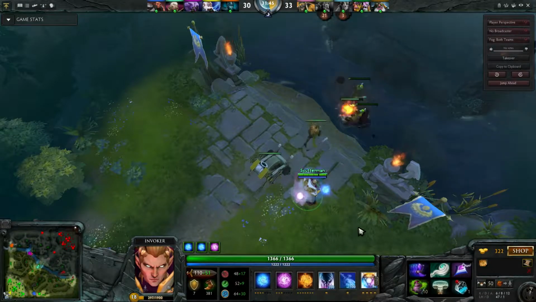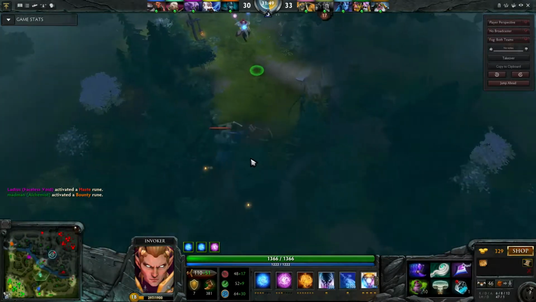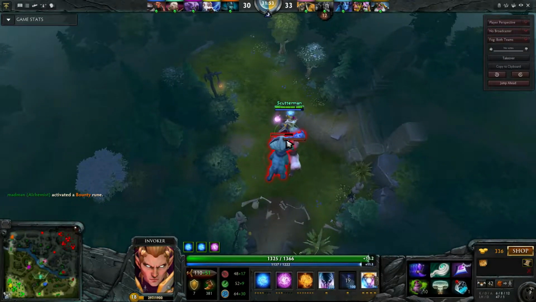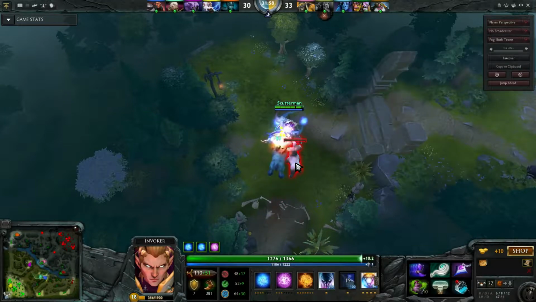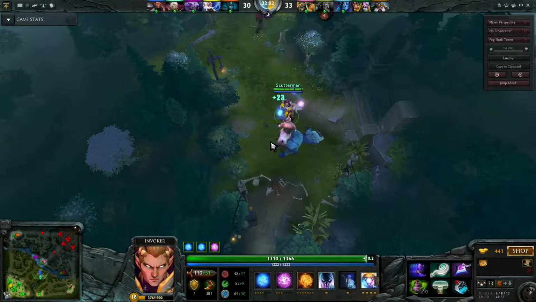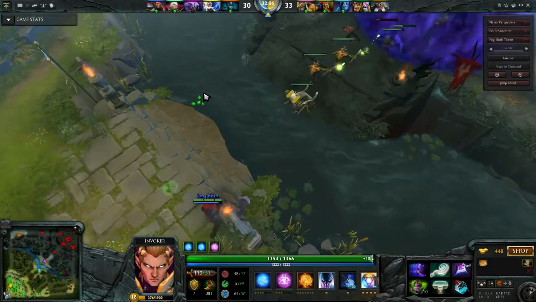There is a Shadow Shaman there. I'm not too scared about the Shadow Shaman. I am going to, however, go into the jungle and farm up a bit of gold for my recipe, which is 700 gold. And there's an axe. I'm just going to clear this camp and then I'll head mid because there's a fight happening.